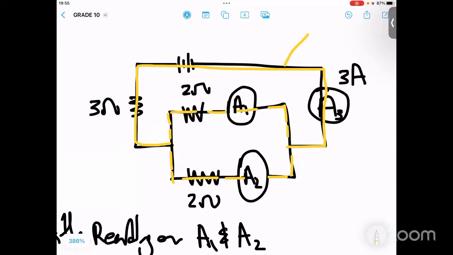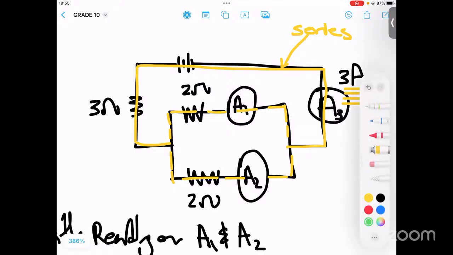So the current that is flowing through the series connection, how much is that current? Anyone can tell. Yes, 3 amps. So that means that the 3 amps has to split on that parallel connection. So the question now is, how much current do you think will go through this side and how much will go through that side?